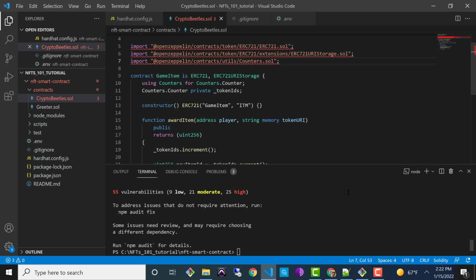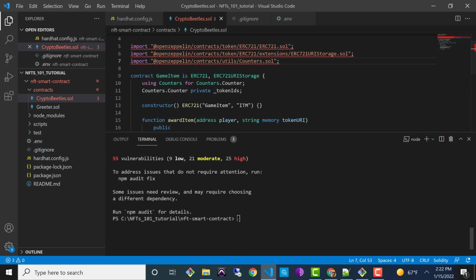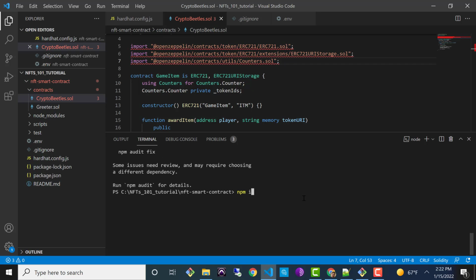All right, so let's open up our terminal and actually install this library. So I'm going to say npm i @OpenZeppelin/contracts.